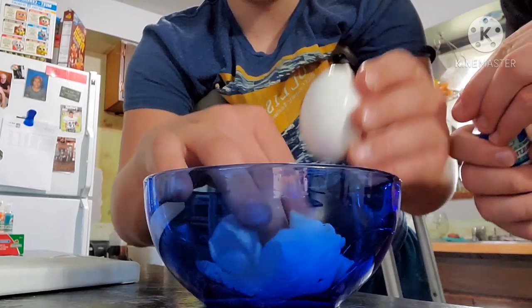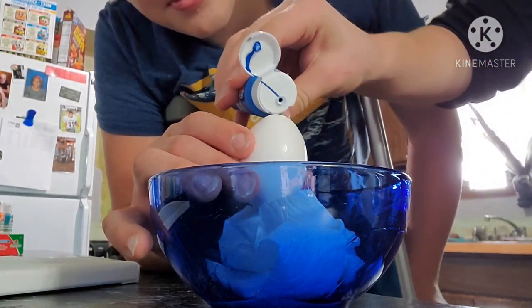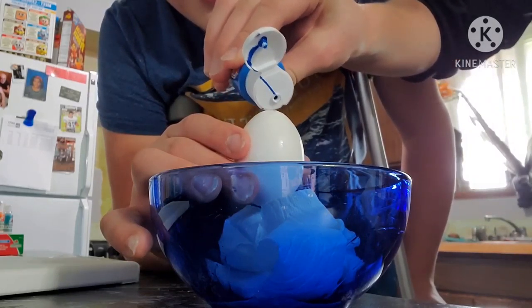So I'm going to do it above this bowl. Okay, so we're going to start with the blue. We just want a tiny little drop of like each color.